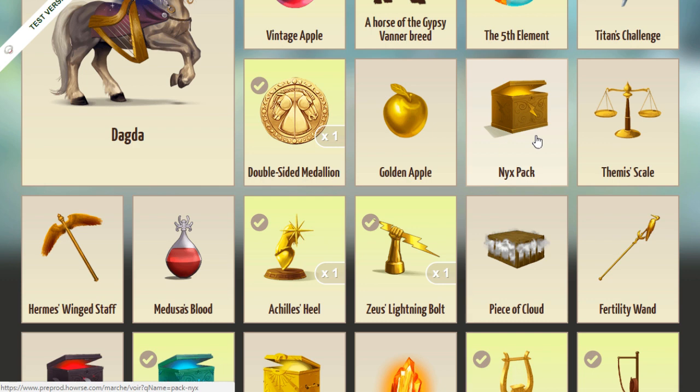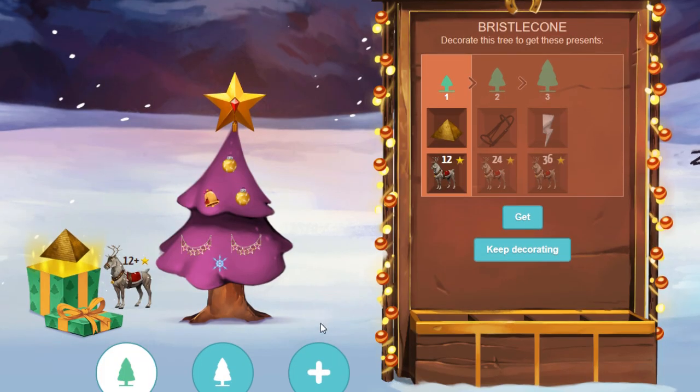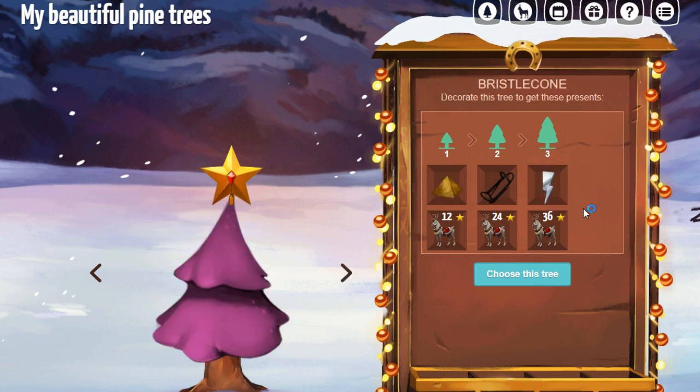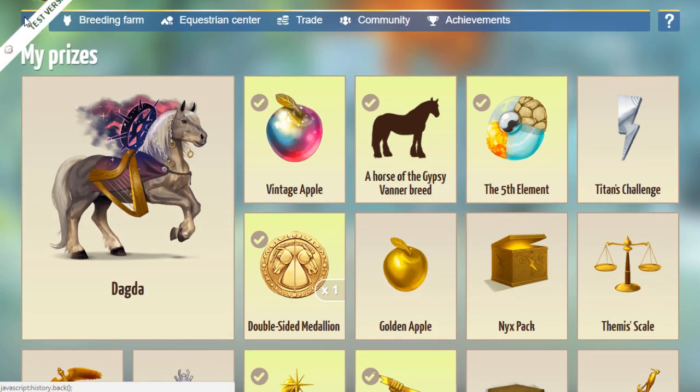And the reason why I want to make note of the Titans challenges right now is that in the Pine Trees event, if you guys are not aware, one of the tree prizes for the bristlecone tree is a Titans challenge. So it is possible to stock up on a couple of Titans challenges right now. This is pretty much the main event that I tend to save all my Titans challenges, Nyx packs and Themis' scales for. That way I can get Titans challenges when the maze comes around. But anyway, I think that's pretty much all the really important information that I wanted to get through.